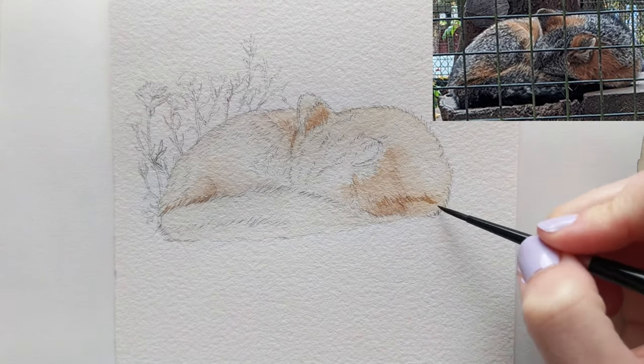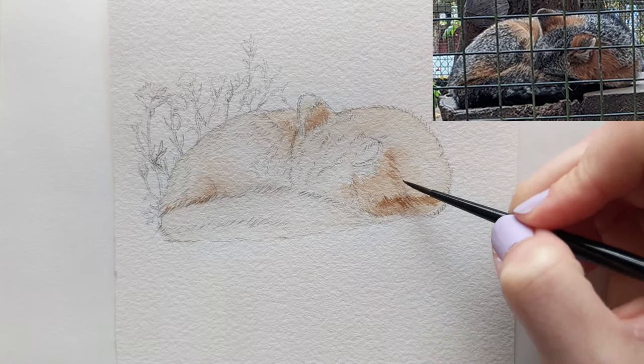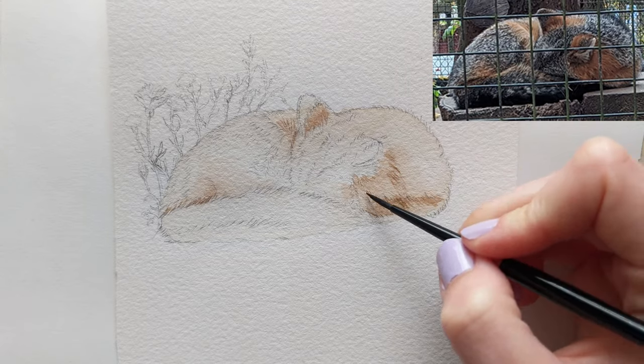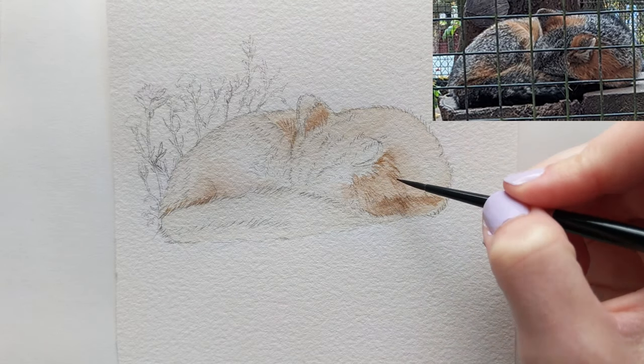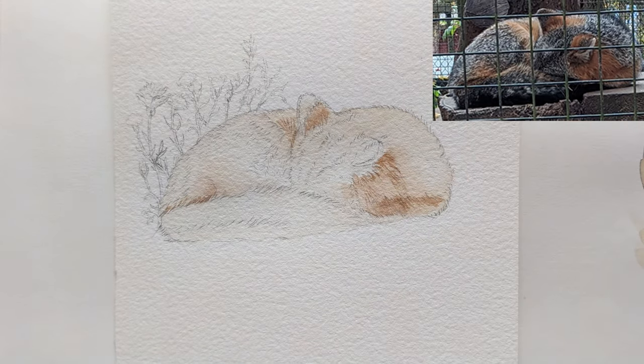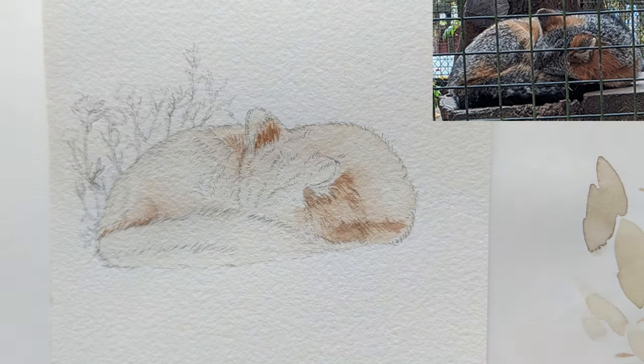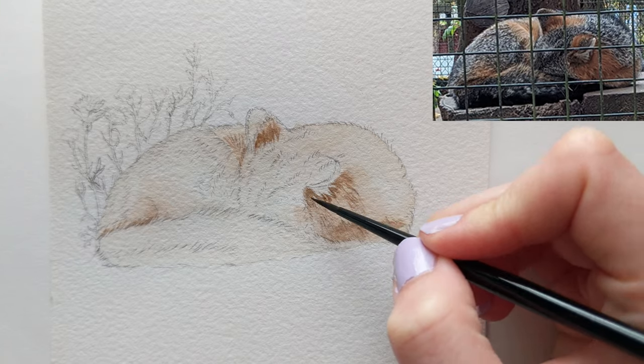I didn't really shade a whole lot before I started painting and defining the fur, so just keep that in mind. I shade more towards the end, which I sort of regret because it softened out the fur a little bit more than I wanted to, but I still think it turned out really good.